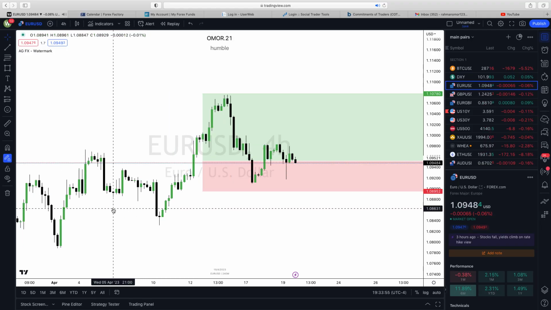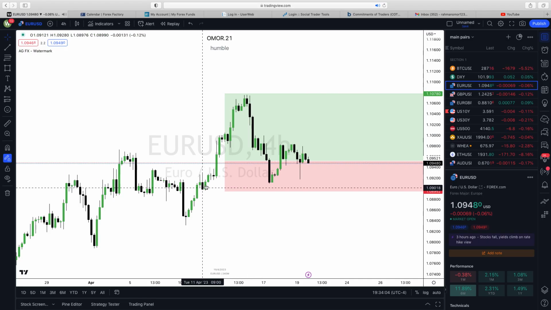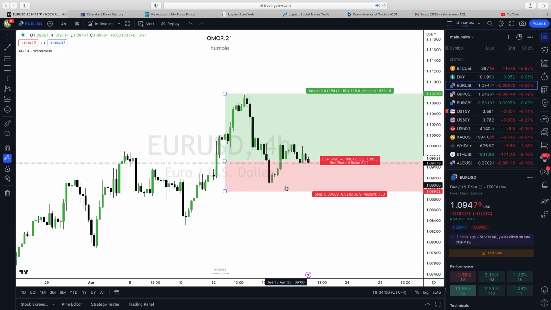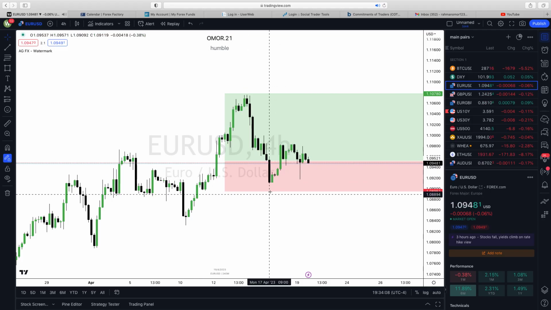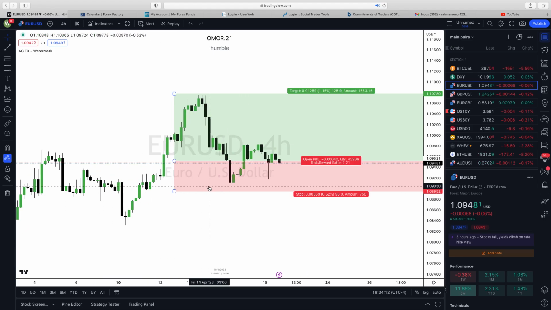So we had this, you see here, we had that run on the stops and that displacement, that breaker block, this institutional order flow entry draw from this candle's high to this candle's low, dip down into it, and then we moved away. So I put my stop loss under there because if price came and went all the way under it, I'd want to be out there. We'll probably target these lows, right?